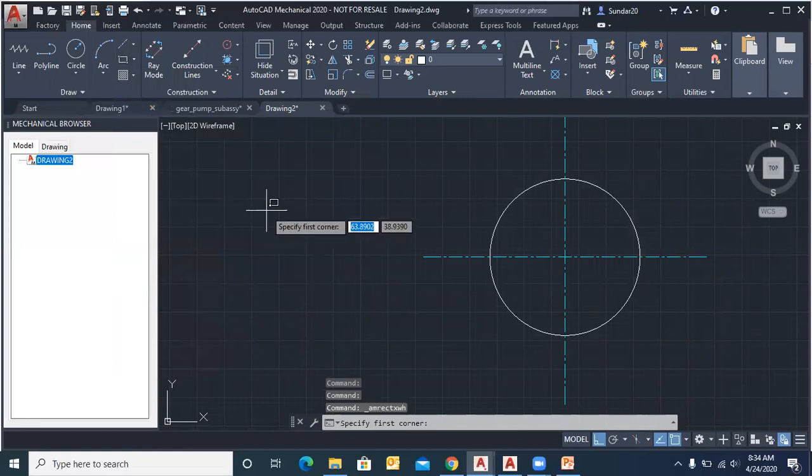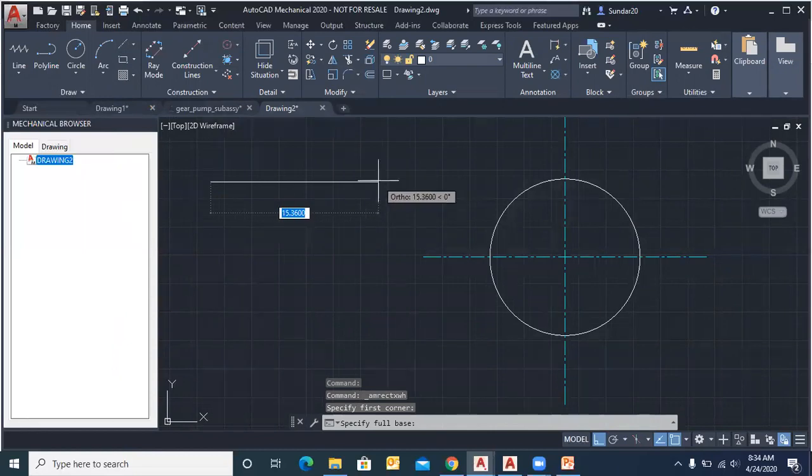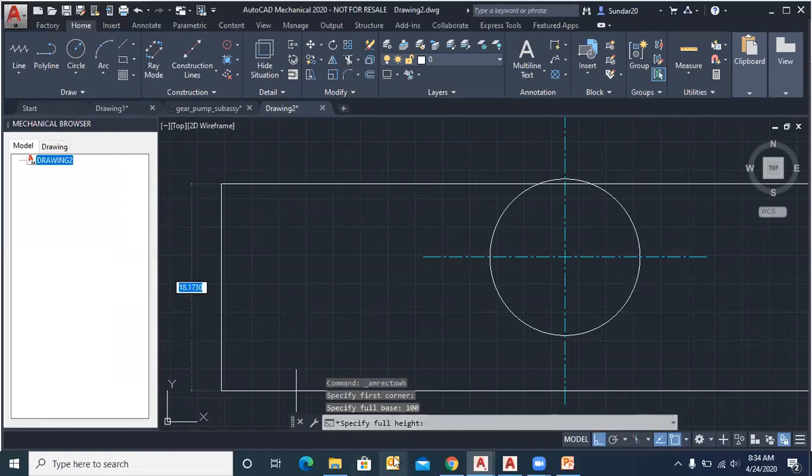First it is asking me for the first corner. Let's say that's my corner point, and next it is asking me the base length. So directly we can give our base length. Let's say 100, and next I'm going for 100, and let me enter.